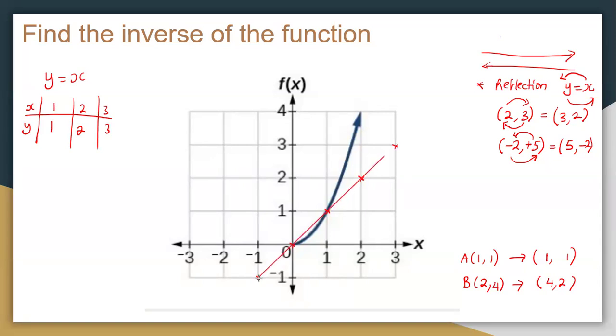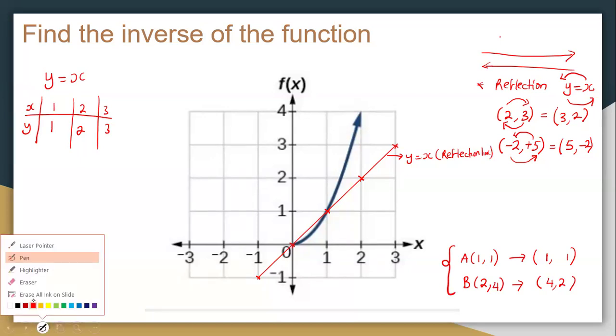So that is our reflection line, and I can draw it in this format. I'm just drawing it to show you how it will look. So that is our reflection line, and I can call it my line y is equal to x, and then you can indicate that this is your reflection line. Now, to obtain our inverse, we are going to use these two coordinates you have listed below already that we can easily read off from our graph.